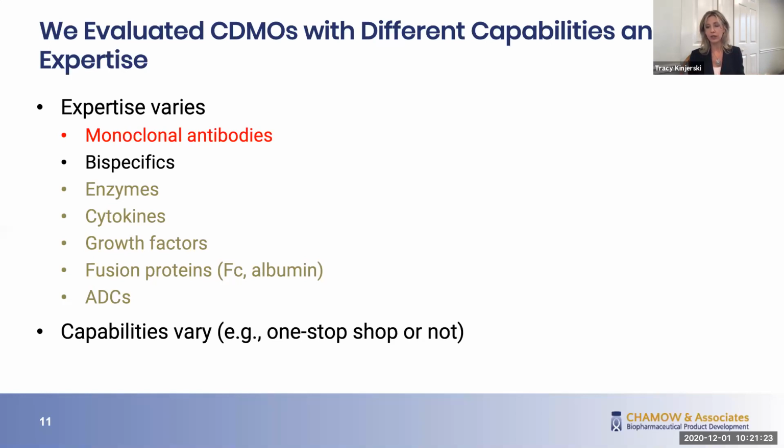One of them that we evaluate is whether or not a CDMO is a one-stop shop, or if they focus more on one or two core competencies. We also look at the CGMP manufacturing facilities that the CDMO has and their overall operations. We evaluate the CDMO based on whether or not they have a gene to manufacture platform that helps to simplify the process for the clients, such as the IBEX platform that Lonza offers.